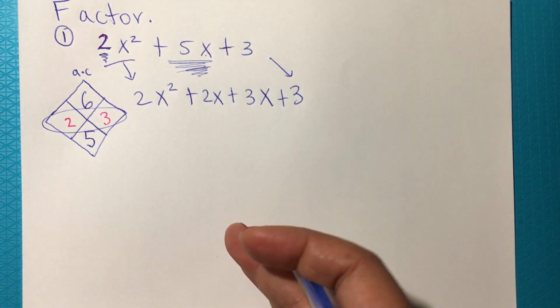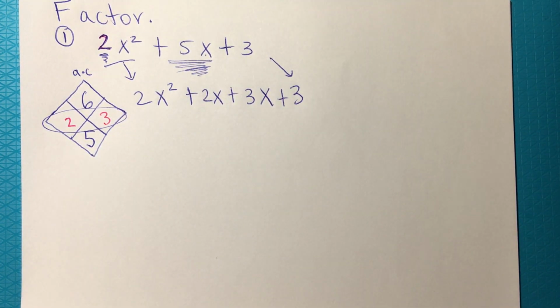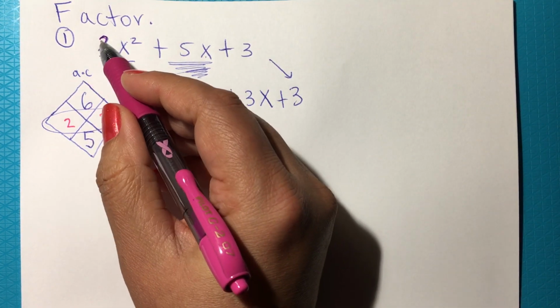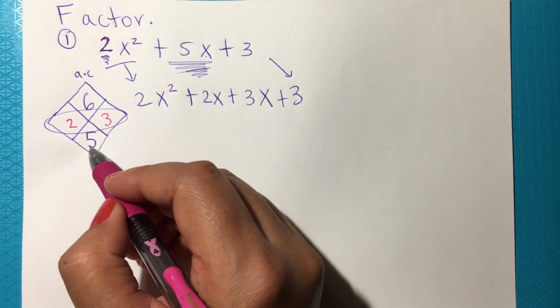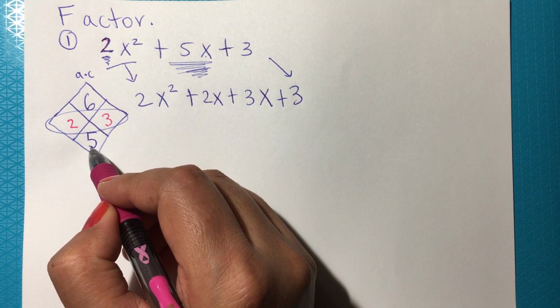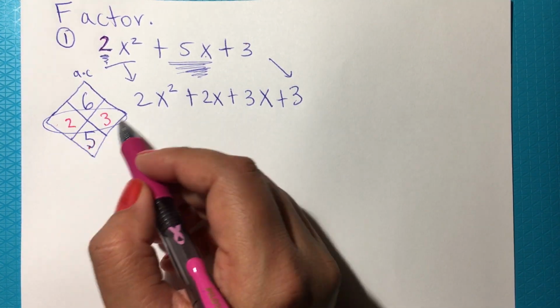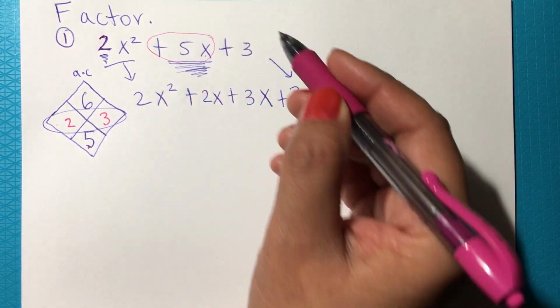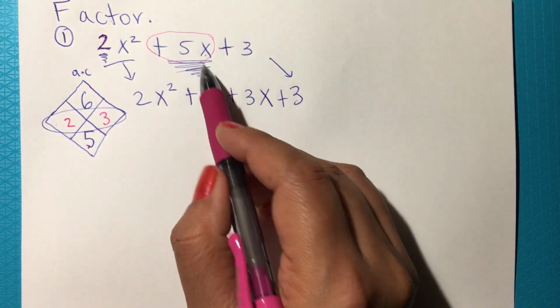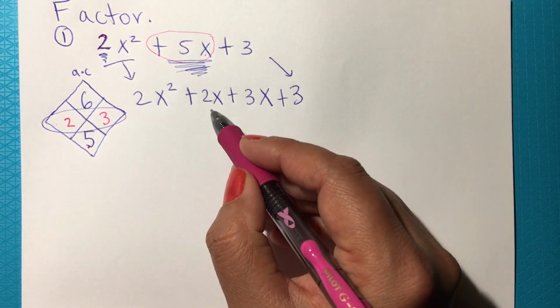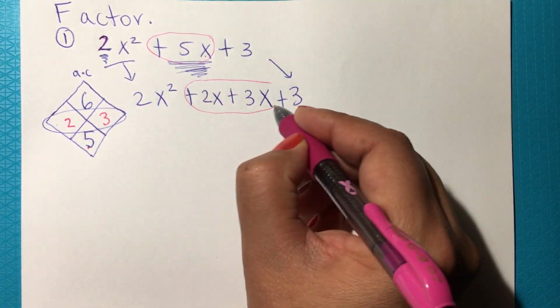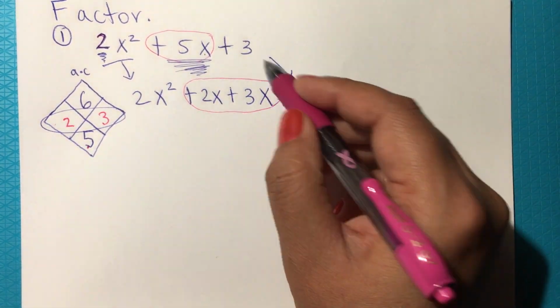And then we do grouping. You just saw how we did that right now, and those are the steps that we're going to continue to do. Again, the first step is to multiply 2 times 3 and put it up here. Get the middle term coefficient. Find the two factors, and those two factors replace this. Notice how we have the same thing. These are equivalent because 2x squared, 2x squared, 5x, well, they're right here. The 2x and the 3x is 5x, and 3.